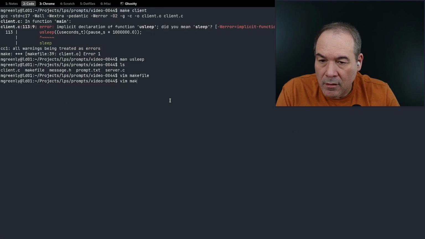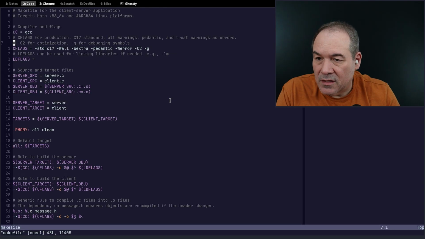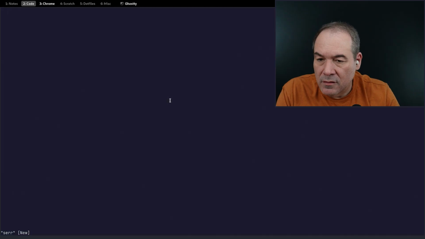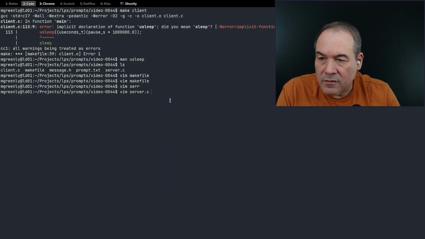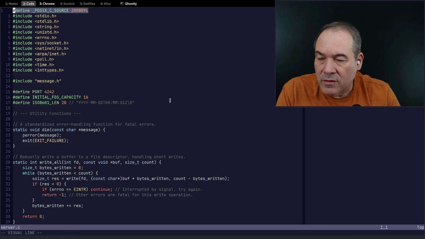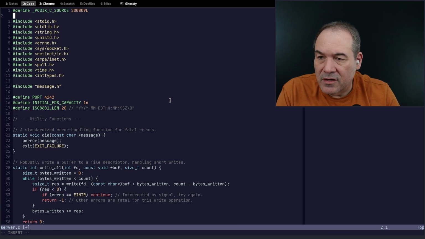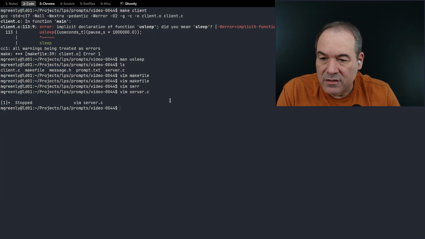Make. See, this is one of those things that we should be. Oops, Vim server. Vim server. See, we're getting a POSIX definition here. And so it's giving it to us.